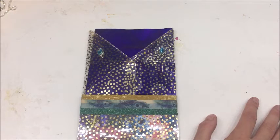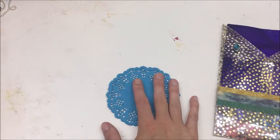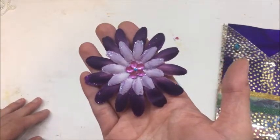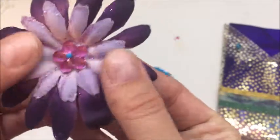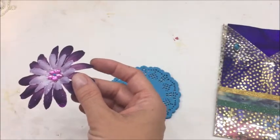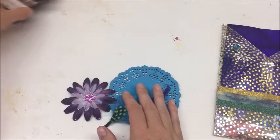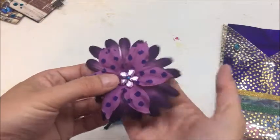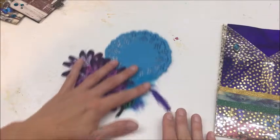And I'm going to show you as I do so the components that I made for this. So I'm going to first of all start off with just the extras. So these are just some doilies, and then I have this flower that I put together with my Jinka. I was so happy I pulled out my Jinka gun. I don't know if you guys know what that is, but basically it puts those little knobbies into the center and it holds everything together. And I have a ton of these centers. I was so thrilled I'd forgotten about it. Whoops. And then I have a cute little peacock feather that's doing nothing. I thought it would be nice to stuff in here too. And I made another one, another flower. So these are the components that I just made for decoratorial purposes.